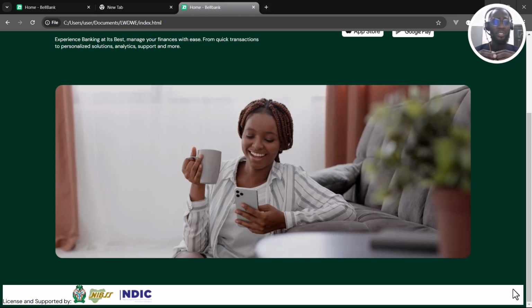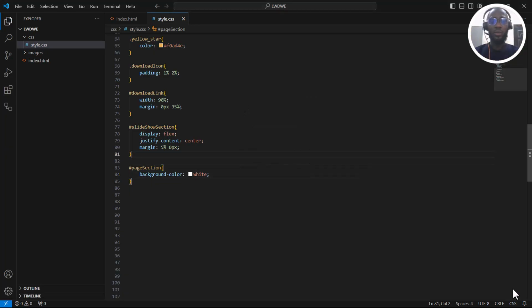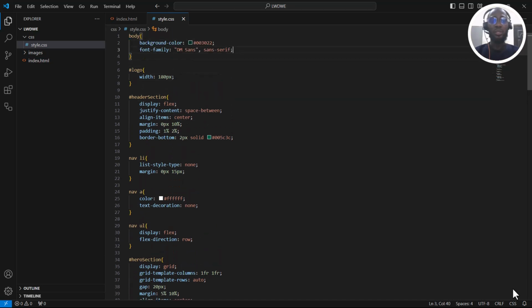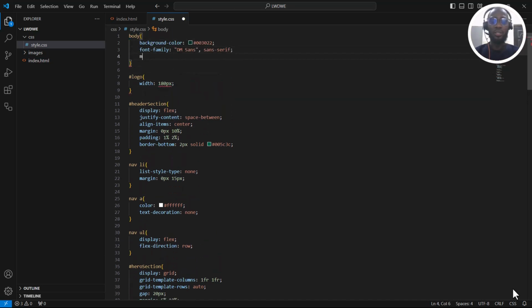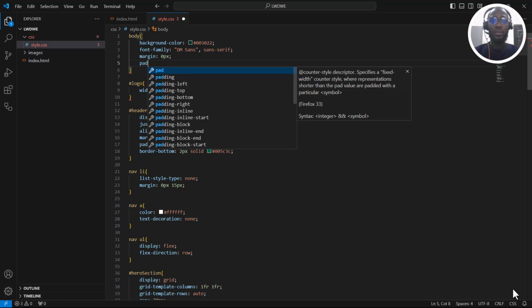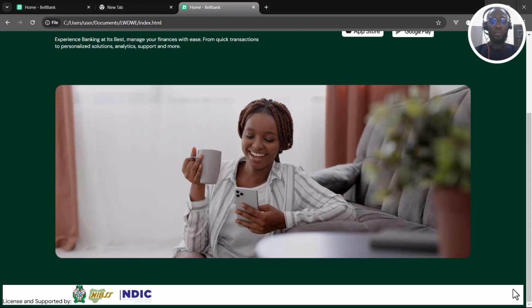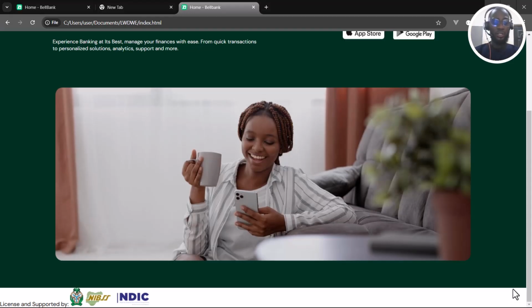If you don't want such behavior, within the body CSS property, you can say margin 0 pixel. We don't want any default margin and we don't want any default padding, so let's set them to 0 pixel. Now let's refresh. You see everything is now starting from the edge of the page.